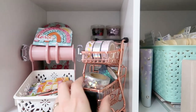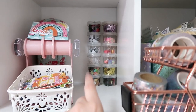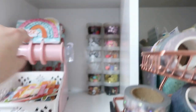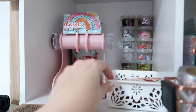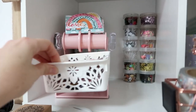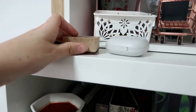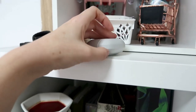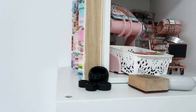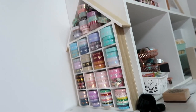Over here we have another trolley — my two-tier one, and this has mostly Mumsy and Bub washi in it. At the back there is some sequin stacks. Right at the very back here I have a decorative tin that has my big bottle of tacky glue. And then I have my memory decks — my blush memory decks, beautiful thing. I only have a few cards on it because most of the cards I've made are for swaps, so I'll be putting them in the post for some friends. And just some random stuff that my daughter likes to mess with so it's up on the top where she can't get them. Lego tires, my wooden block stamps, and my wireless earphones.